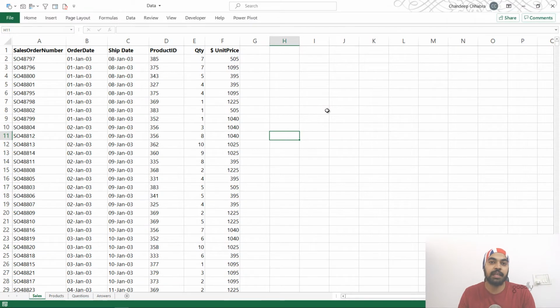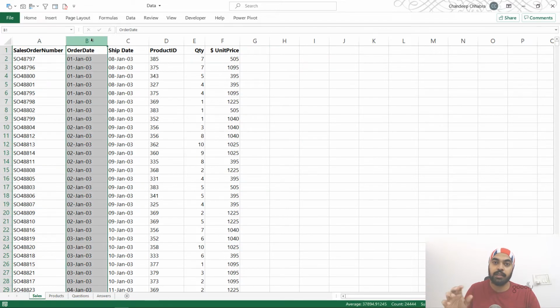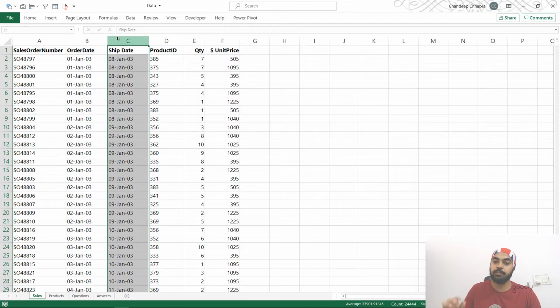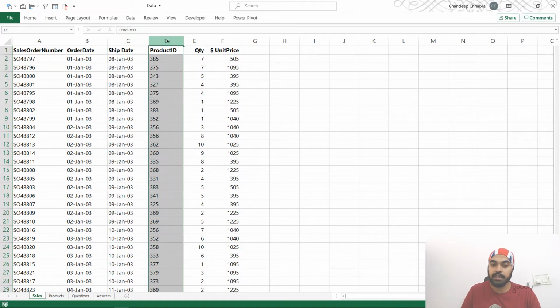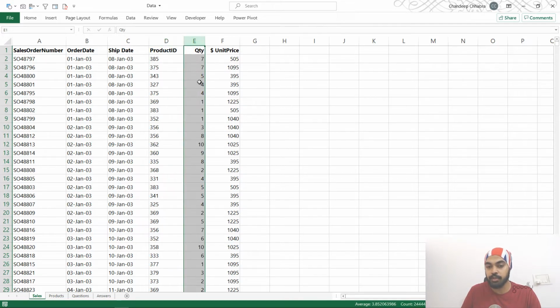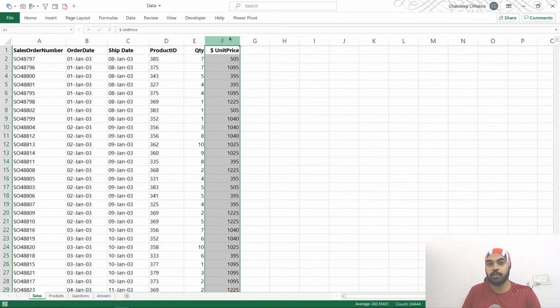All right, so I'm in a very simple Excel file here, which contains the data and the questions that you have to solve. So why don't we take a look at the data? Then I will take you through the questions. On the first sheet here, we have the sales information. This is the sales order number, the order date when the product was ordered, the ship date when the product is shipped, the product ID, which product was ordered. We have the quantity, how many products were ordered, the units, and then of course we have the unit price. And of course you understand that if you multiply the quantity into the price, you will get the total sales value of that particular order number.